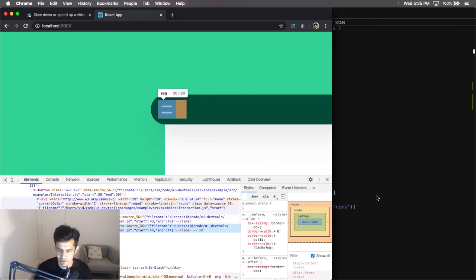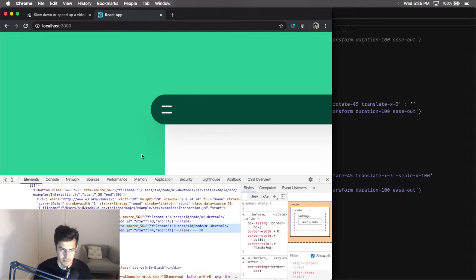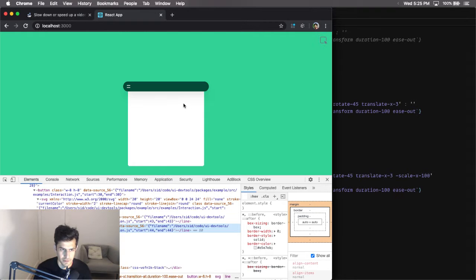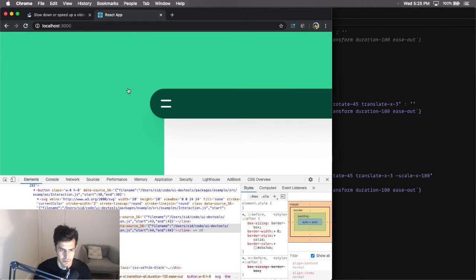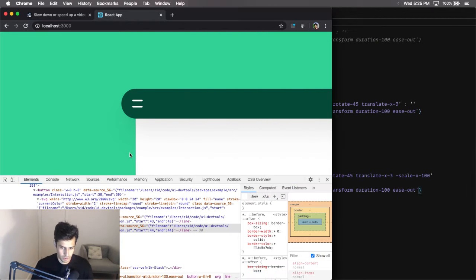Hey. There's a line. What? Is it not open? Where did my rotate go? Oof.